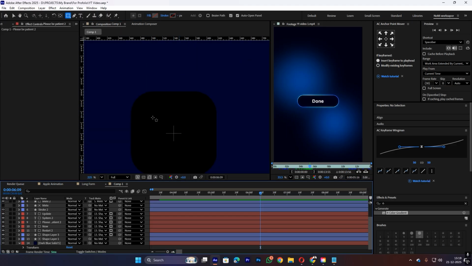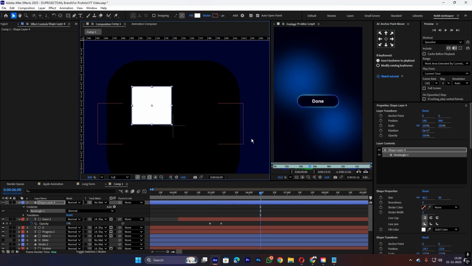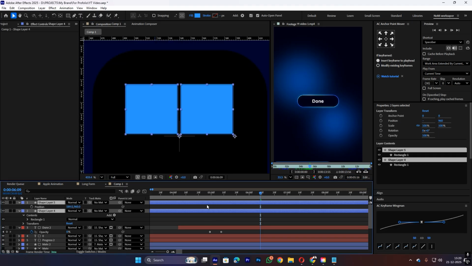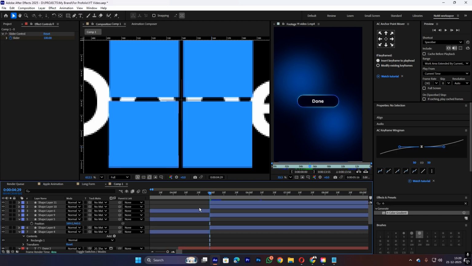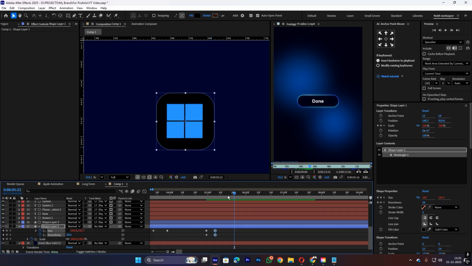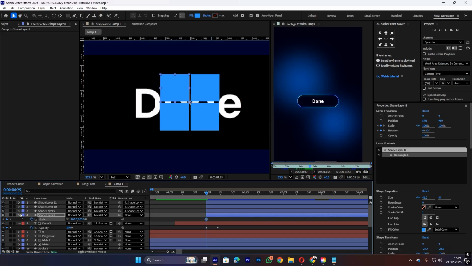Now we just create a shape layer by selecting a shape tool and place the cursor at the end and give it a color which we need, like a Windows color, and just duplicate their layers, okay. And now just parent this layer with the first one, and here we just want to play with the position and their rotation.